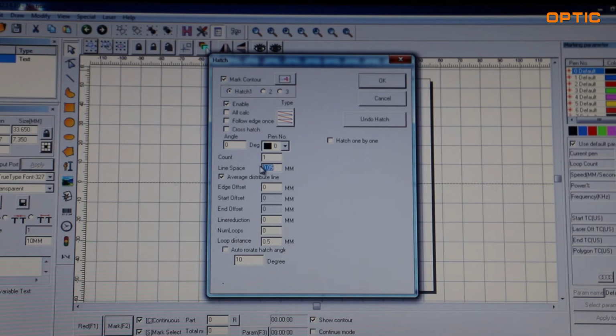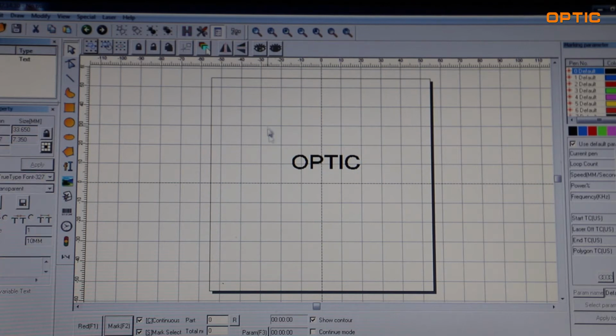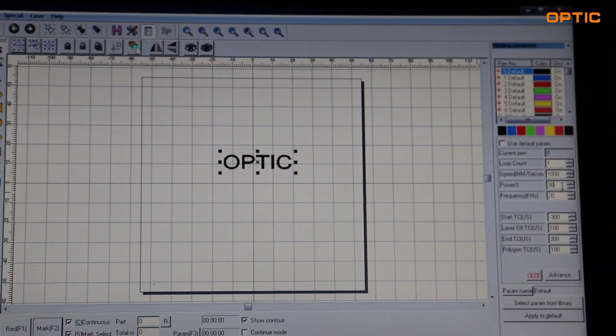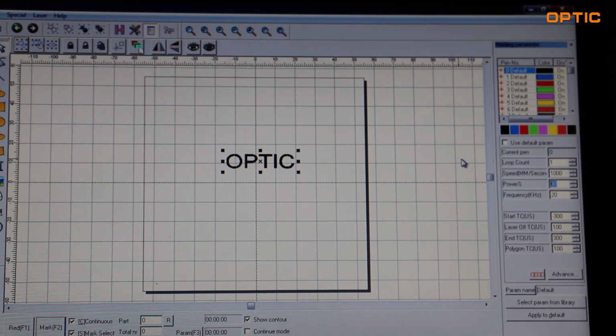And the line space, you can put 0.05 or 0.08, depending on your exact request. Now we can adjust the parameters. We usually use 1000, because this is a 50 watt LED marking machine, so we can adjust to 15% power.